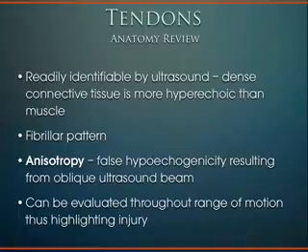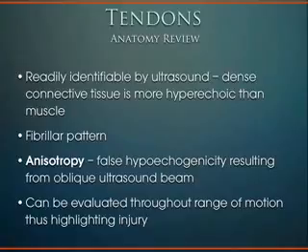So it's a very kind of what we call fibular pattern. You can see the fibrils of the tendon tissue interspersed throughout that view. It's very hyperechoic, meaning it has a very strong, denser signal. Not quite as much as bone, but there is a dense hyperechoic image to tendons.